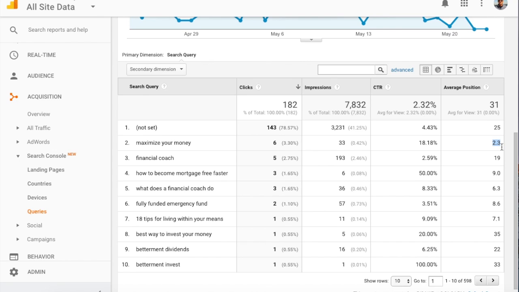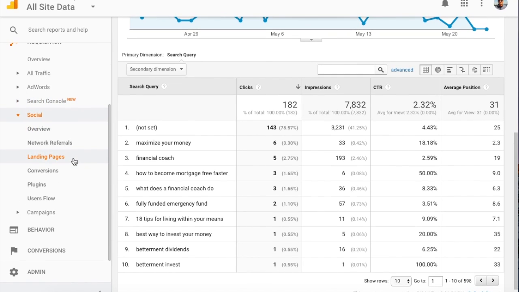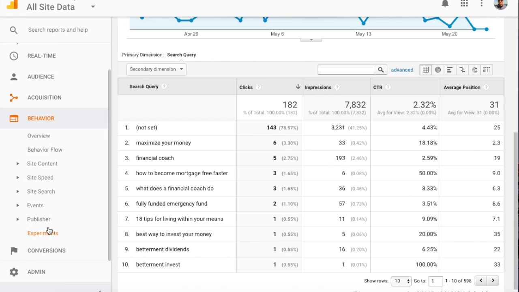So the second one right here is 2.3 is the average position in the search results. 6 is pretty good. Anything in 10 and less is really good because that's going to be a first page result. All right, we can drill down on some of the social. It's basically the information that was summarized earlier. It just gives you another view into it.